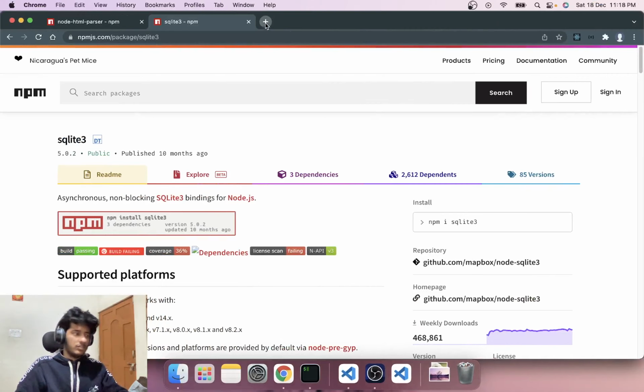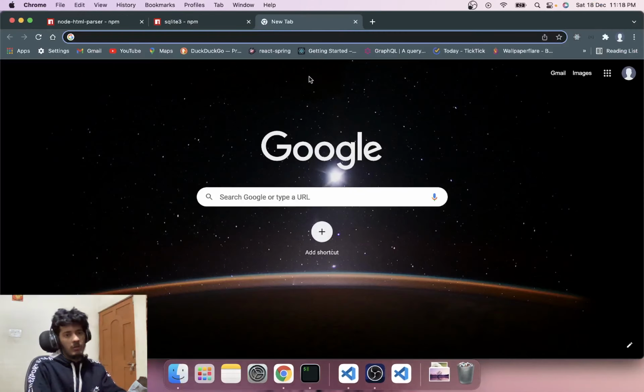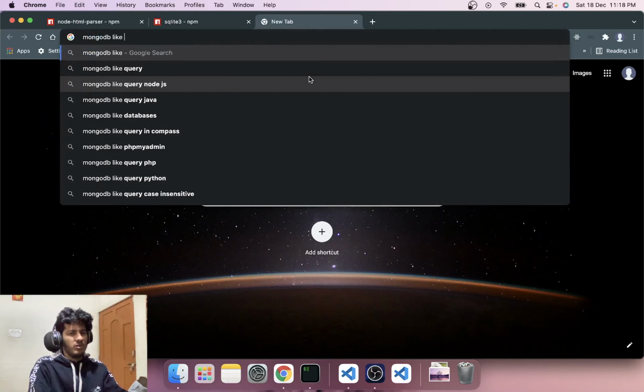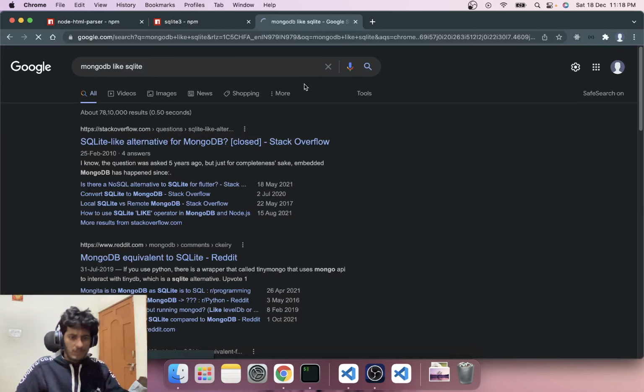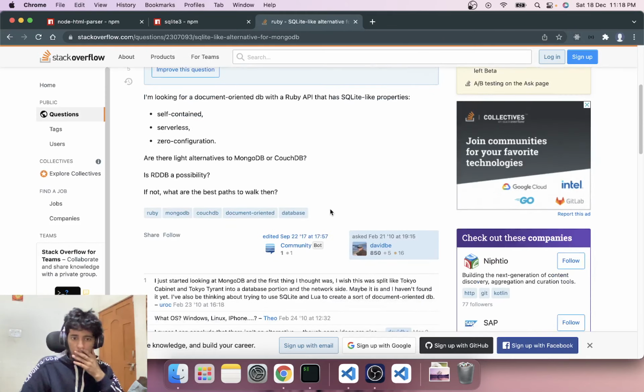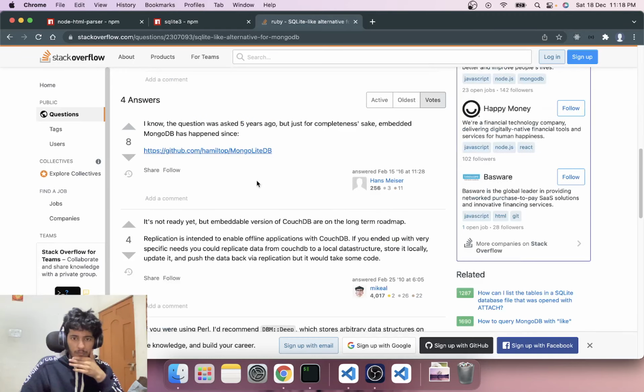Can I use something like a JSON structure? Maybe. MongoDB-like SQLite. I searched very badly, but okay, that's what I want: a MongoDB alternative to SQLite. It's called MongoLiteDB. I know this question was asked 5 years ago, but just a completeness check, embedded.